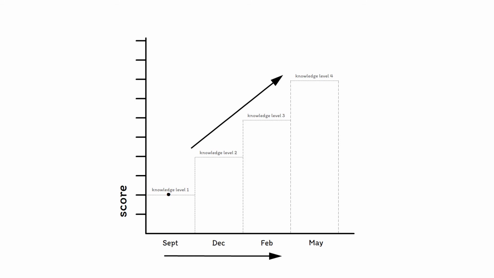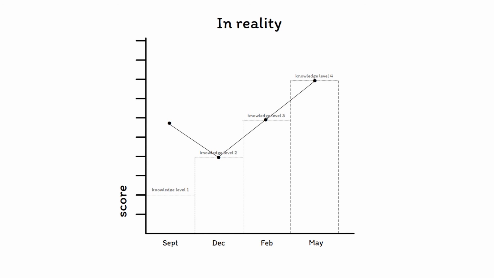Ideally, at the first measurement moment, you obtain a pass at knowledge level 1. At the following measurement moment, a pass at knowledge level 2, and so on. In reality, this is not always the case. You may obtain a pass at knowledge level 3 on your first test, and at knowledge level 2 on your second test. That is fine. It does not matter in which order you achieve the knowledge levels, as long as you have had a pass at knowledge level 4 at least once by the end of your first academic year.